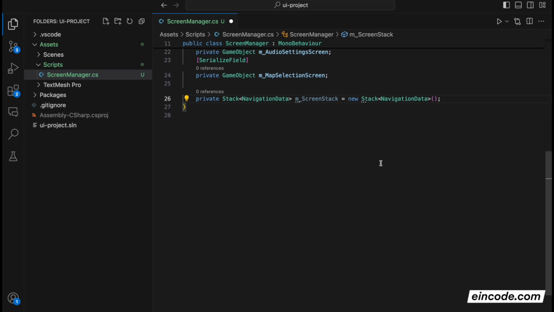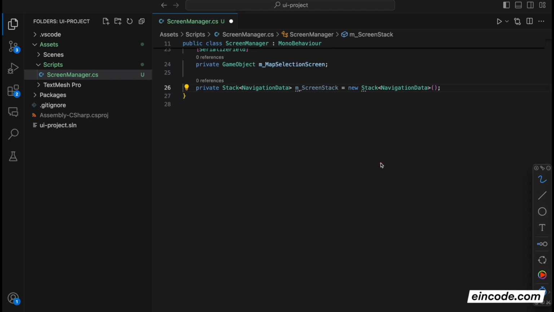So why am I doing this structure? Stacks work like this. Stacks are added on top of each other. So our navigation data is simply a struct where we have a screen name, right? I will call it SN, screen name. And let's say I will be navigating to a home screen. So just home. Okay? So when I want to navigate to the home screen, I will push this struct into the stack. Okay? Home. And then I will read the stack and I will take the first item in it and I will navigate to the screen. The home.